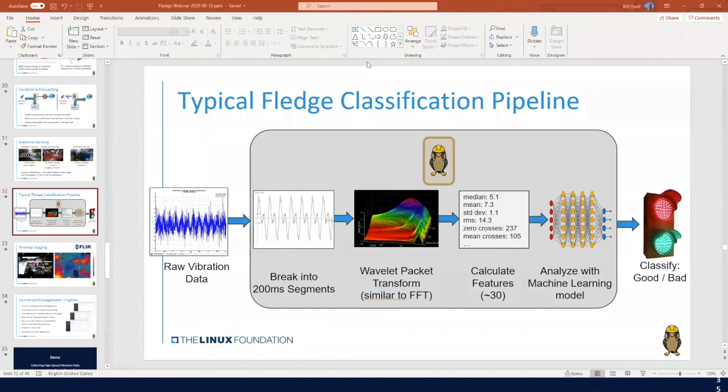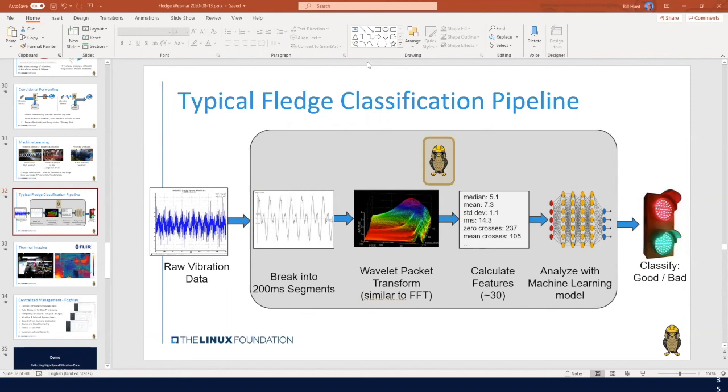Sure, absolutely. Let's see. So the first question says, what kind of edge application can be managed by FogLamp? For instance, can it be used to update AI/ML models running on an edge TPU? Well, you can think of FogLamp or Fledge as the edge application. In our typical use case, it is actually leveraging the TPU. The TPU is a specialized processor, like a CPU, but it's a TensorFlow processing unit.